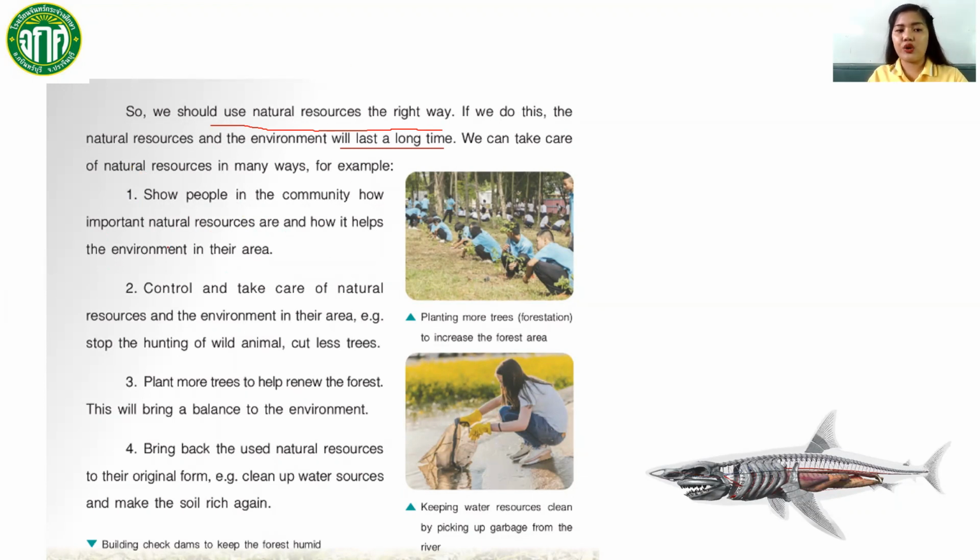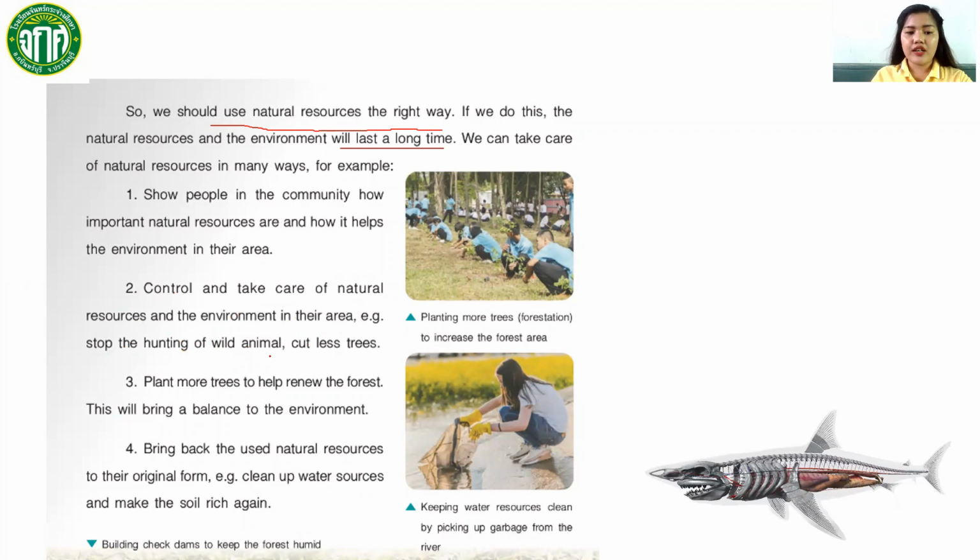So you have to show the people in your community that our natural resources are important to our community. Number two, control and take care of natural resources and the environment in their area. Example, stop hunting of wild animals, cut fewer trees. So we should control the usage of our natural resources.